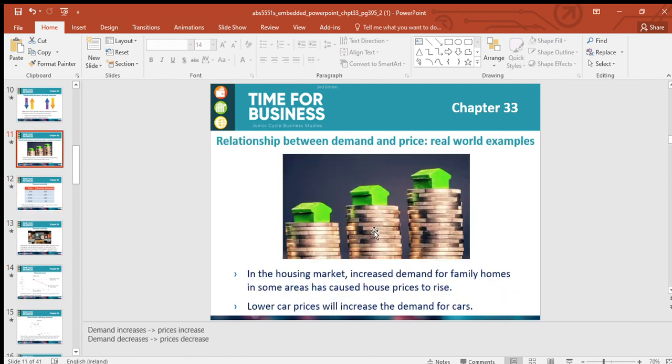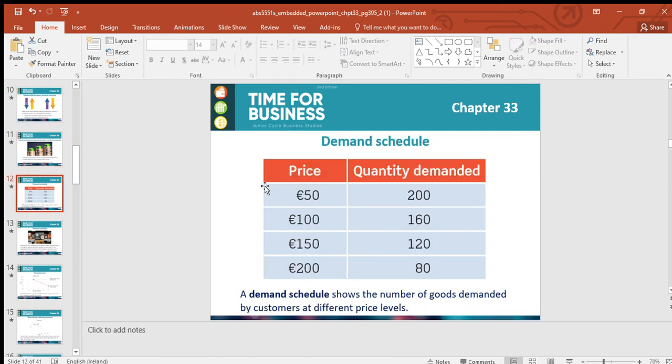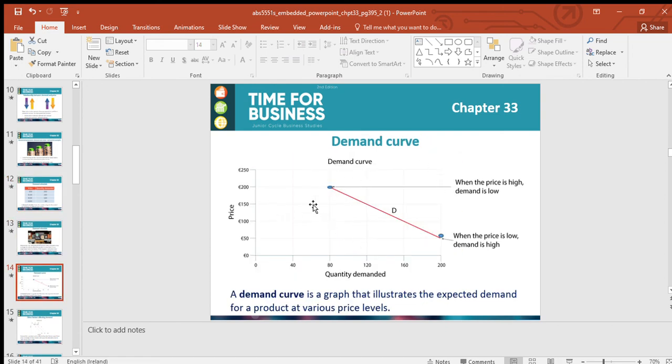So what we've looked at again is that as the price goes down, more people are interested in buying something, and as the price goes up, less people are interested in buying. We talked through our example. If you take something like a high-end jacket like a North Face jacket, if the price is €50, 200 people are interested in buying. As the price goes up to €200, there's now less people willing to buy it, and that's our relationship between demand and price. We're showing that here on what we call the demand schedule, and then we show this on our curve. Again, it's only a line here, but it can become a curve, so we're calling it the demand curve. And that is our focus for now.